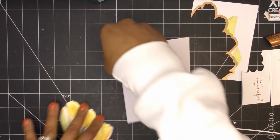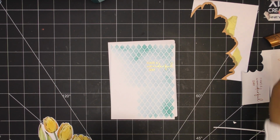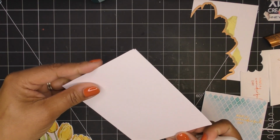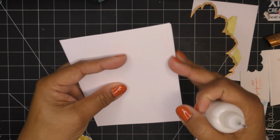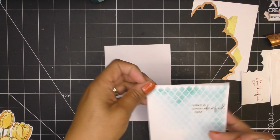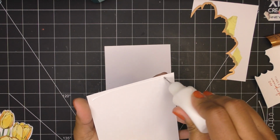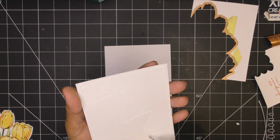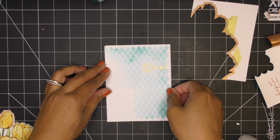Gotta put away my little foils. Oh, this is gonna be beautiful. Love these colors. Some glue. And this card is a little bit not exactly straight. Let me trim this off just so I can get that. It's a little bit off for some reason. I'll be right back. So let's get this going. Loving that teal. I know it's gonna look really great with that yellow and oranges. Really, really pretty. We have our sentiment on there, so we're good to go.